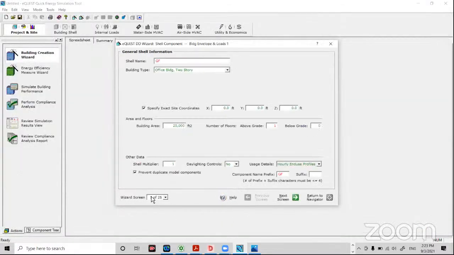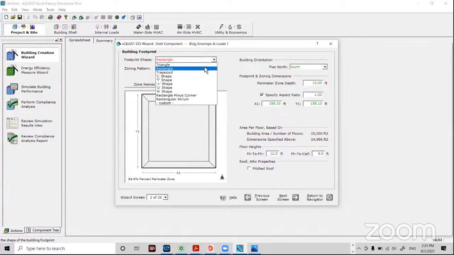Screen 1 of 25. Select specify exact site coordinates above grade 1, and then component name prefix you can select as ground floor, and then select next.